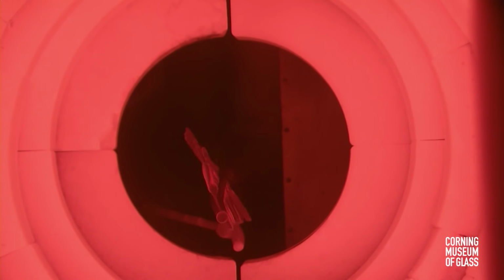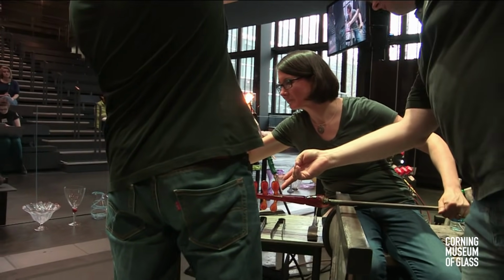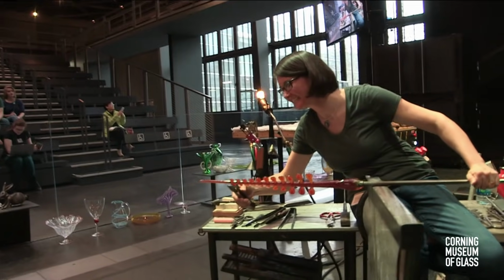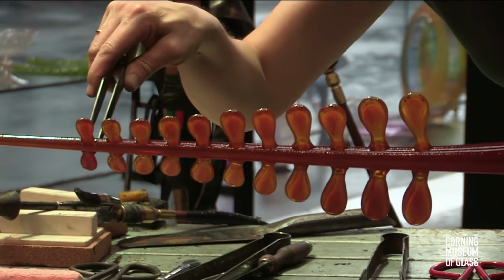Do we make these shows every day? We sure do. And it's a little bit different every day. So Jen Violette is our guest glassblower here today, our guest artist. And she's from Vermont, so a visiting artist. And so some days we have other artists come through, so we're always making different types of artwork. When we don't have any special programming going on, every morning in the amphitheater is special, because that means the team of artists here get to take turns working on our own special projects or different ideas that the museum wants us to put together. And then we do different demonstrations for our visitors every single afternoon. So it's always something different, but always something special. Good question. Is there anything else you're curious about?